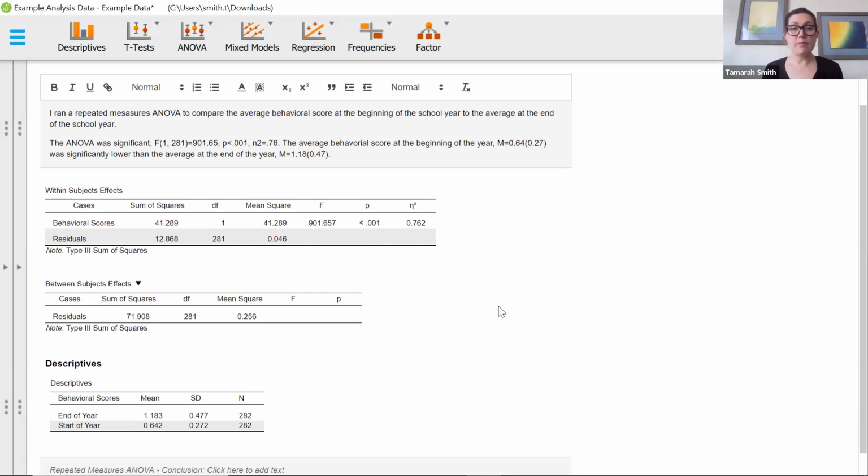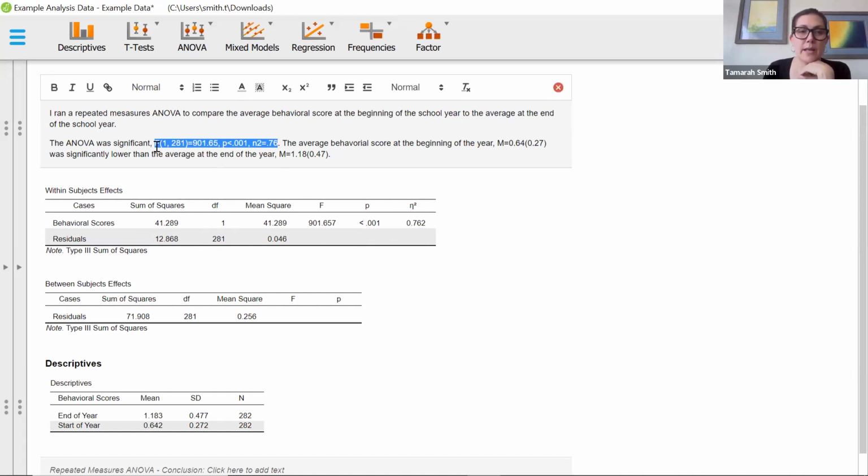So where does all of this come from, and how do I know to say this? Well, first of all, I'm going to say, was it significant or not? And that's going to be dictated by the p-value. Small little p-values mean that it's significant. Technically, anything less than a 0.05, and this is definitely less than that. So I know it was significant. Then I've got to give them all this stuff here, right? All of this strange stuff, but it just comes from right here. It's not hard to find.